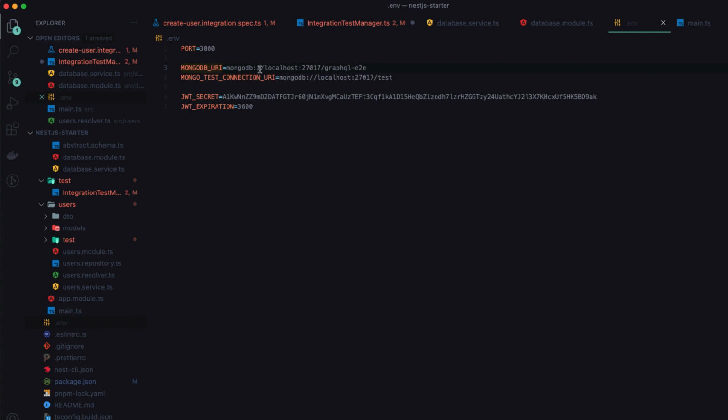You can see we're pointing at localhost 27017. Our testing connection URI is /test, and our development one is graphql-end-to-end. Lastly, we have two JWT environment variables here, one for the secret and an expiration, how long that JWT is valid for. So make sure you supply these environment variables so that your application works correctly.